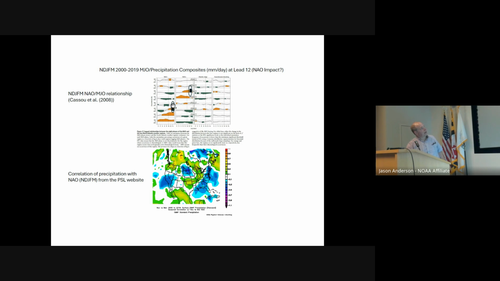So what Casal notes is that there's a slope. So you can see a slope from slightly negative to positive indicating that over time, you get to a certain MJO phase, the NAO tends to evolve in a certain way. And the orange bars indicate it's the NAO more frequent than climatology. So this would suggest that for phase 3, you tend to get NAO positive at lead times greater than about 7 days. For phase 6, NAO negative around, let's say about 6 or 7 days and beyond as well.